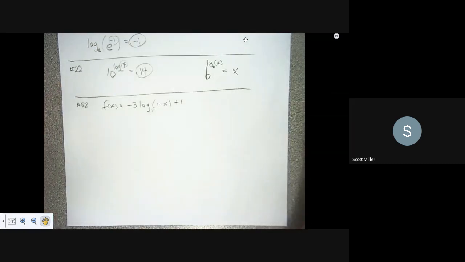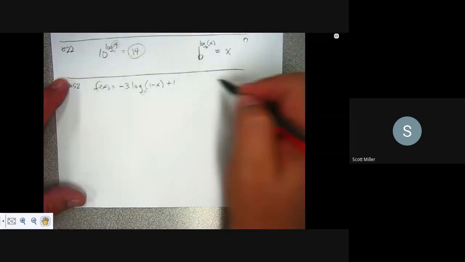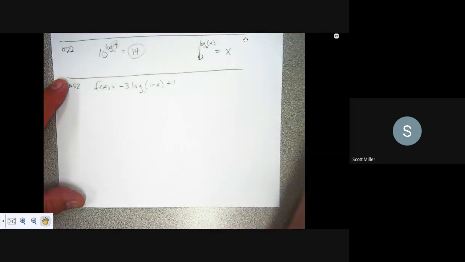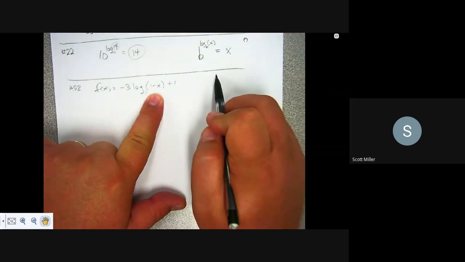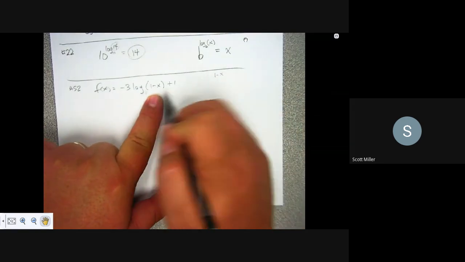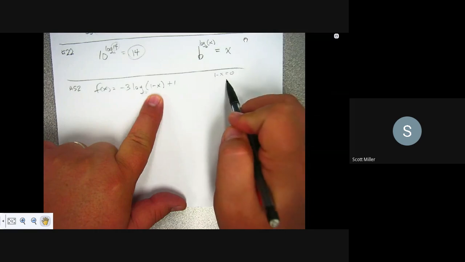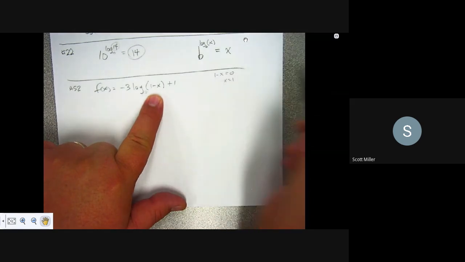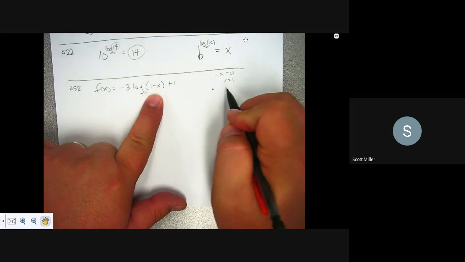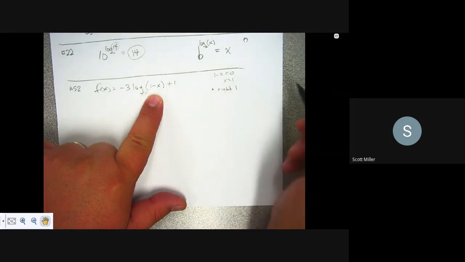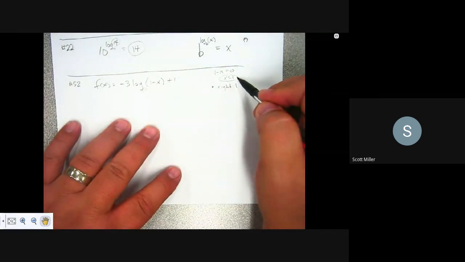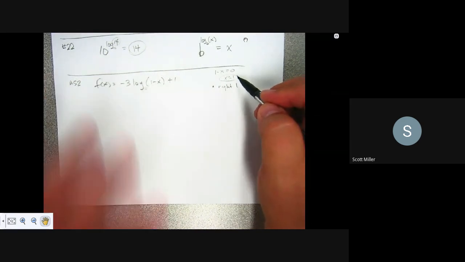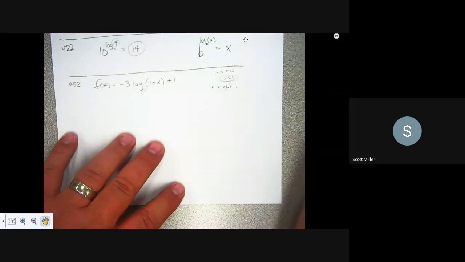So what was the technique I wanted you to do for graphing? Well, first off, you're probably going to be asked to list all the transformations. So going off on the inside right here, the first step we do is we take the argument, 1 minus x, set it equal to 0, solve for x, and that number serves two purposes. That number tells you that you're going to go to the right 1 unit, and it's also a number that we're going to put into our table in some fashion, but we'll talk about that later. And it also refers to the vertical asymptote, and we'll talk about that in a minute too.